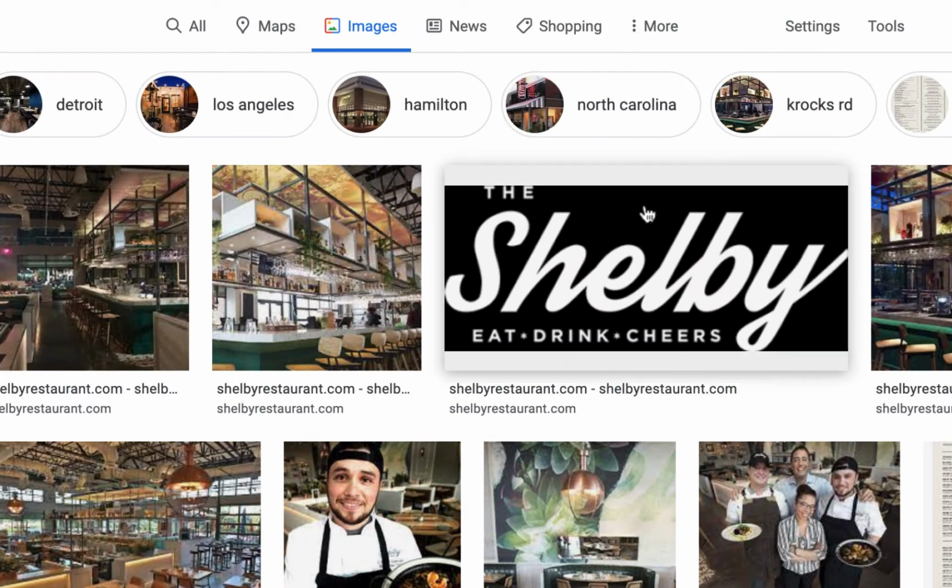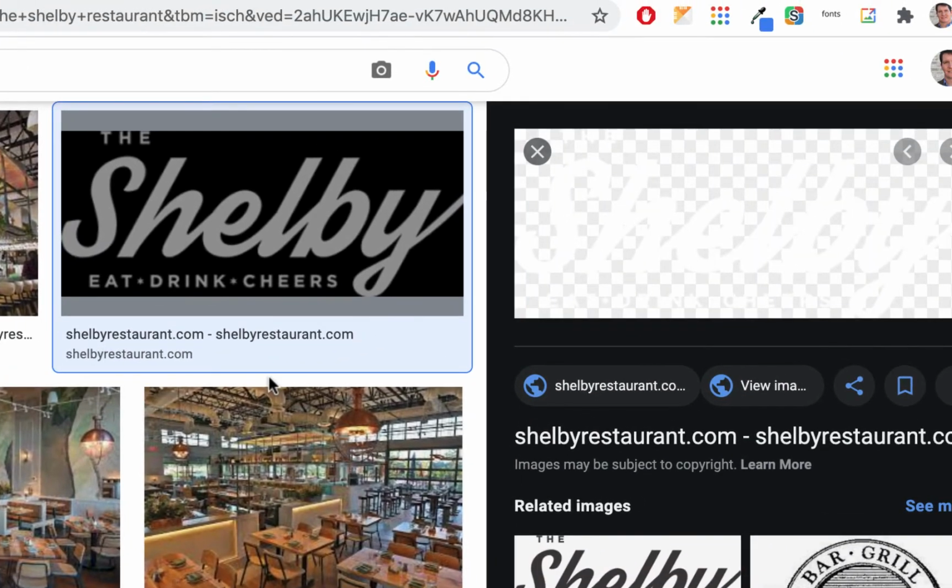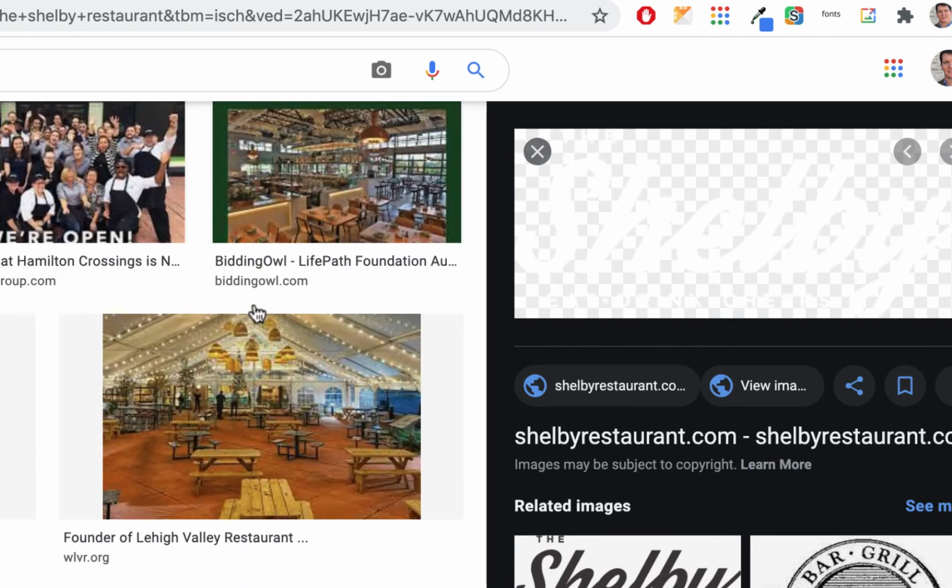Now, I'm seeing a black and white. Now, it's obviously best to work in black and white, but what if you can't? Let me just click on this. What if this is the only one we have? Now, this is showing white here. And it's 400 pixels. I'm going to stay away from that. I was going to show you a way we could kind of flip it around, but let's find another one.